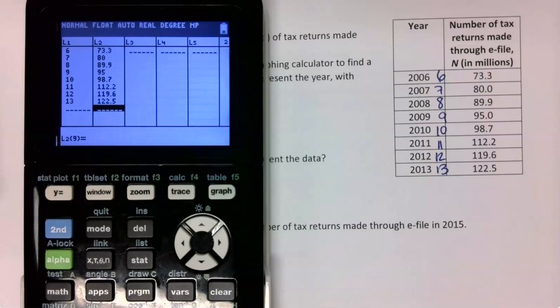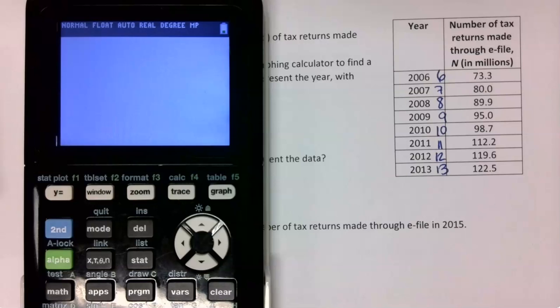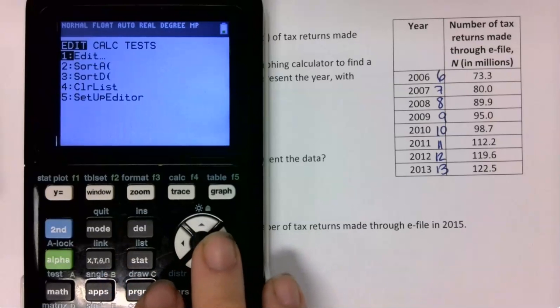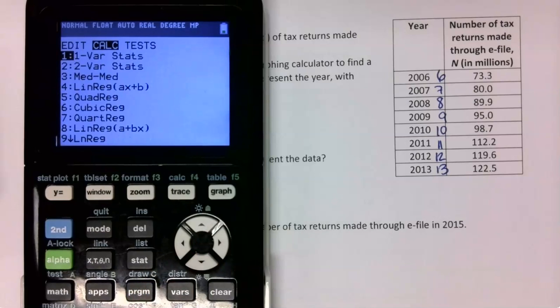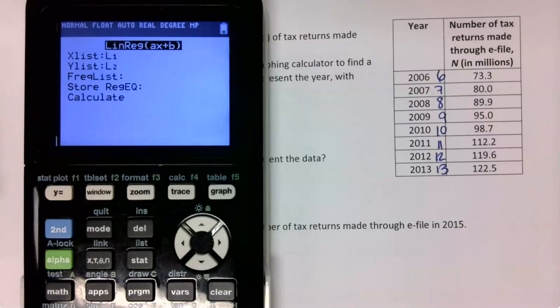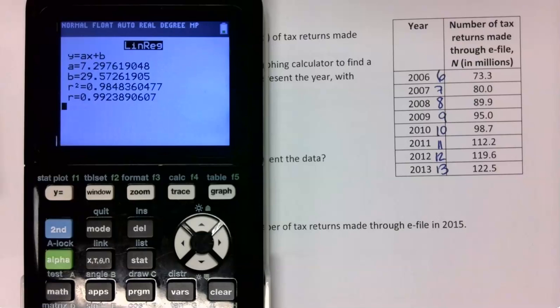Okay. So then what I want to do is press second and then the mode button to go back home. Oh, just hit second. And then what I want to do is press the stat button again. This time, I'm going to arrow over to the middle where it says calc. And I want to do a linear regression because I want to get the equation of a line. So I'm going to pick choice 4. And then all I need to do is just arrow down until I hit calculate. And then it gives me all these values to plug in for A, B, and then R at the very bottom to tell me how strong of a correlation it is.